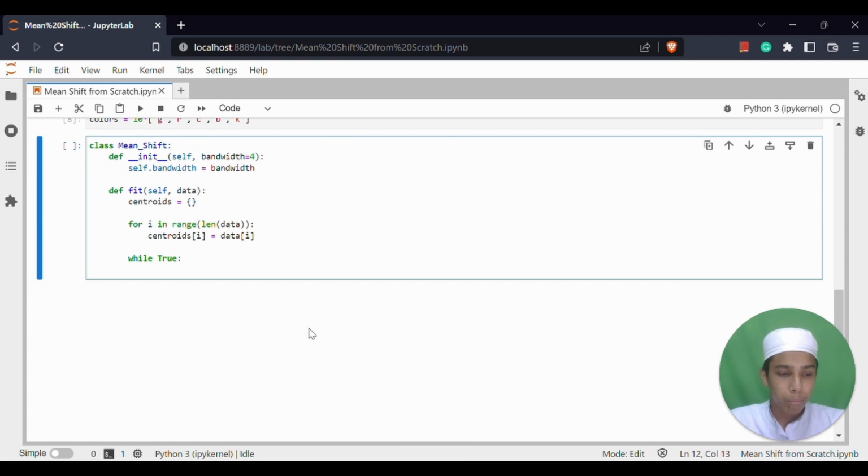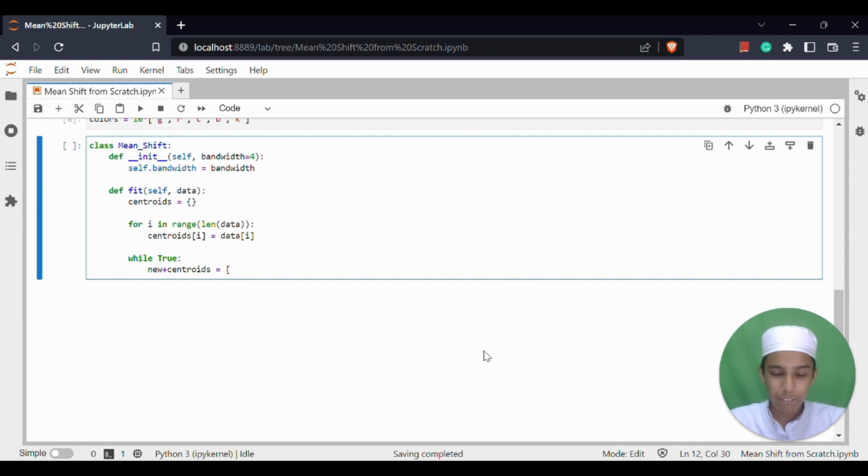new centroids, because I am going to start this from scratch, so I am typing all of the stuff. Otherwise I would use the last code video, and then I would copy paste all of the code. So this is from scratch, so that's why I am typing all of the stuff. Now let's create a new variable for the new centroids.